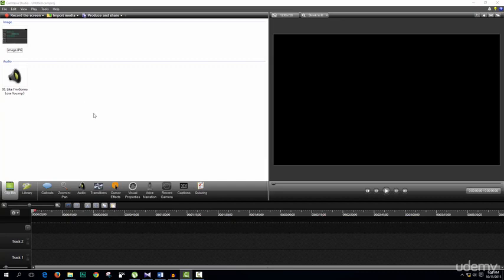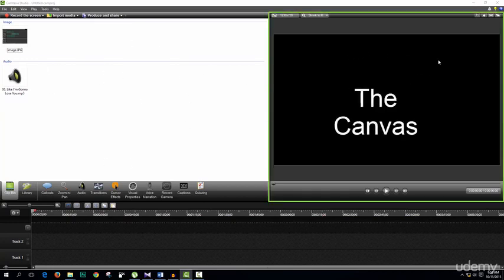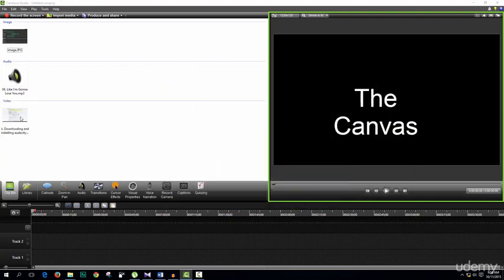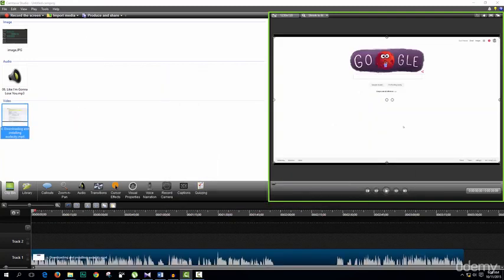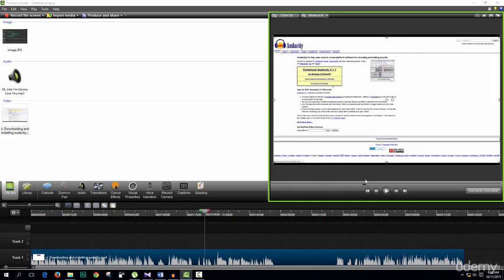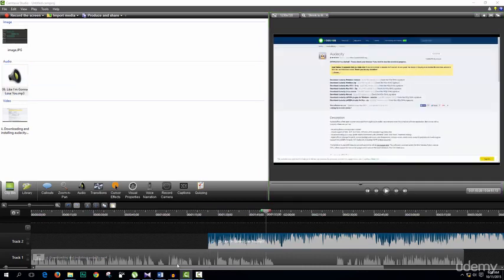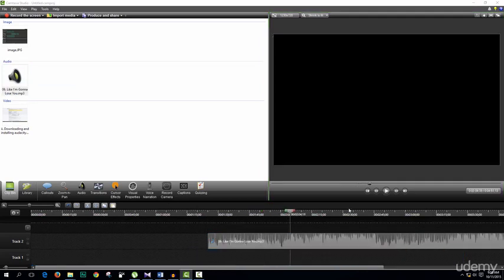One more thing about the other sections of Camtasia Studio. This was the clip bin. Then we have got canvas. This is the canvas. Let me import the video and show you that. Okay, so this is Hello friends and welcome back. This is the canvas, and we can play the video over here or the audio that we want to, just to view that. It will play over here.